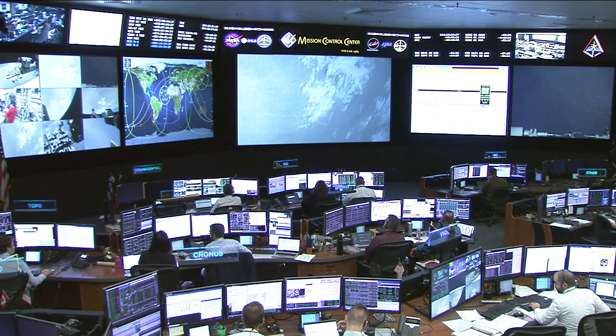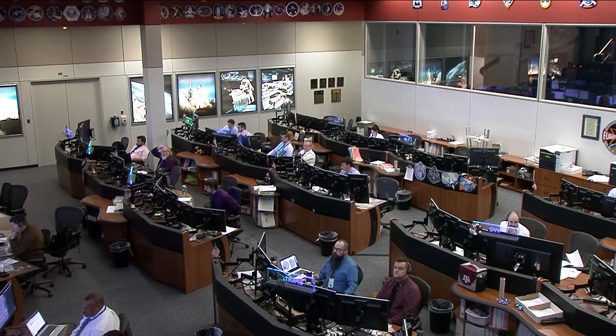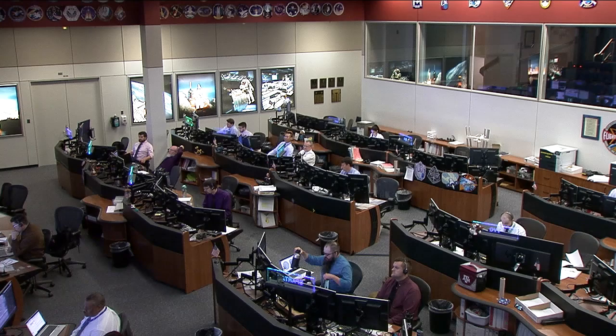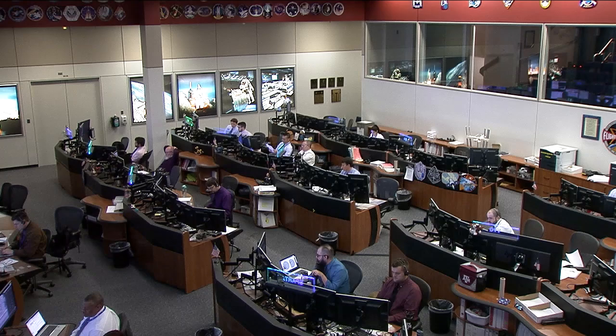Coming up here in about 10 minutes, the flight controllers here in the International Space Station Flight Control Room will complete a go, no-go poll for today's docking. Meanwhile, on board the International Space Station, Russian cosmonauts Oleg Artemyev and Denis Matveev are inside the Zvezda service module at a workstation equipped with a joystick called the TORU system. That's the teleoperated control system, and that can be used in the highly unlikely event that a failure would occur to the core's automated rendezvous system.